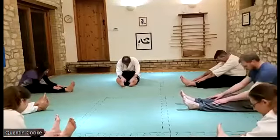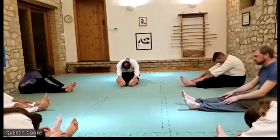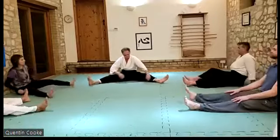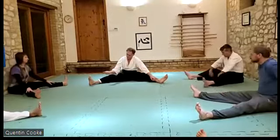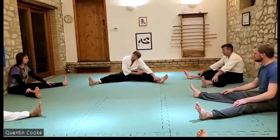Back. 1, 2, 3, 4. No, good. Open your legs. And you're going to slide to the left, but you're going to put your intention on your right foot. In other words, you're going to be looking at it as you go.